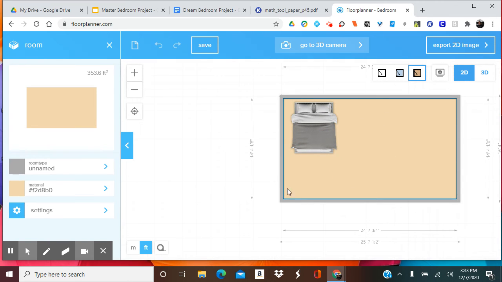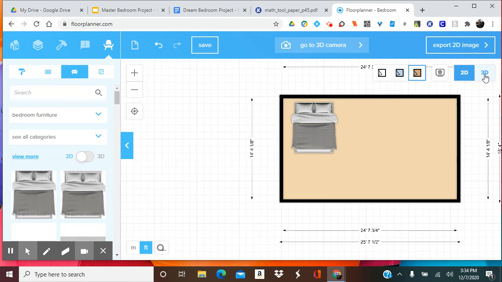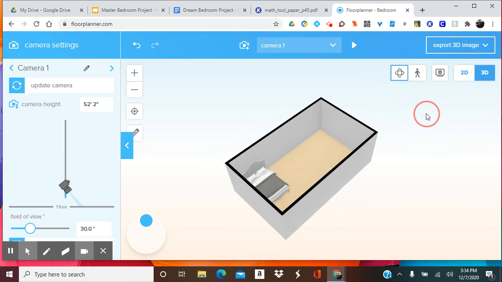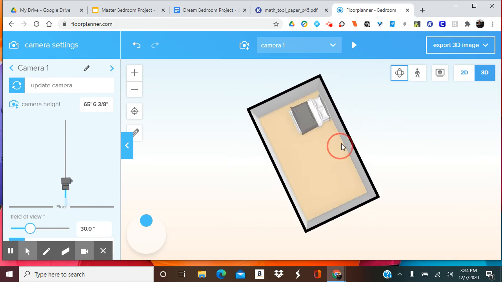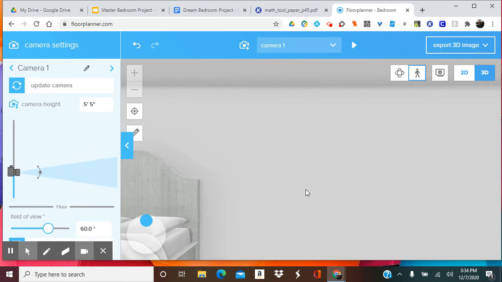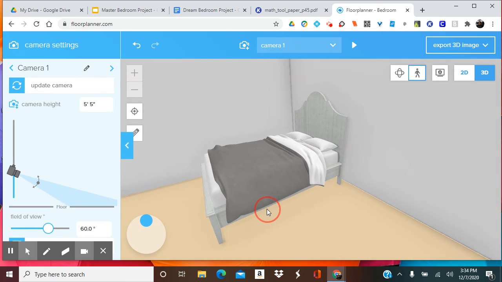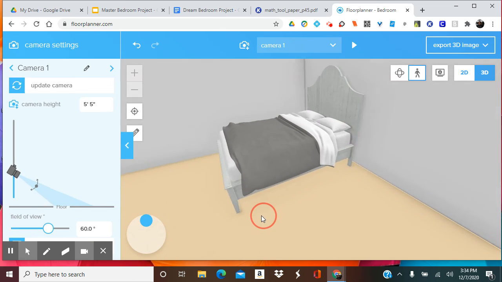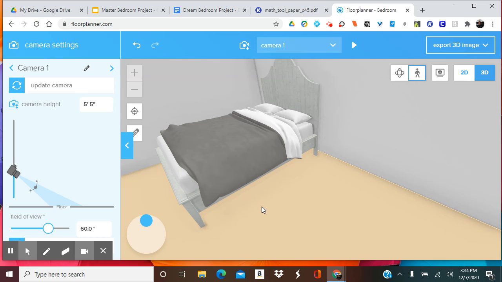So once you have your furniture in, you need at least one window and two doors. I'm asking for two doors simply because you need a door to get into the bathroom and you need a door to get out of your room. You can also do the 3D version. The 3D version is pretty cool. If you click on 3D, go here to orbit, and you can look at it based on the camera view. You can also do a walkthrough, so I can look at it as if I were standing in here. So that's also pretty cool. That'll give you a visual of what your bedroom would look like as a finished product.